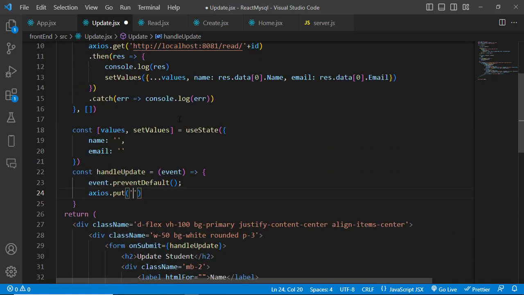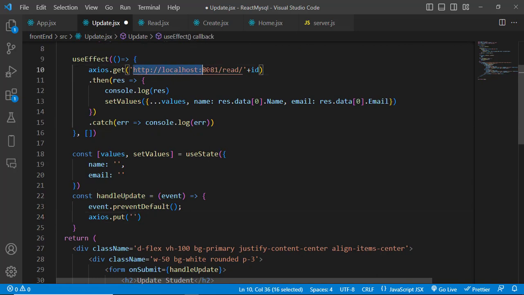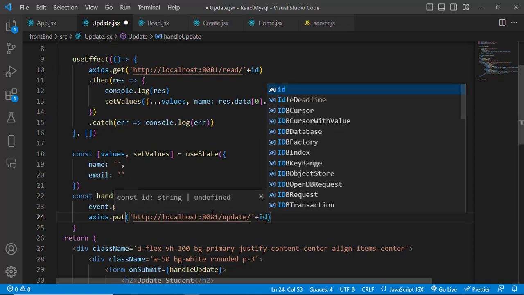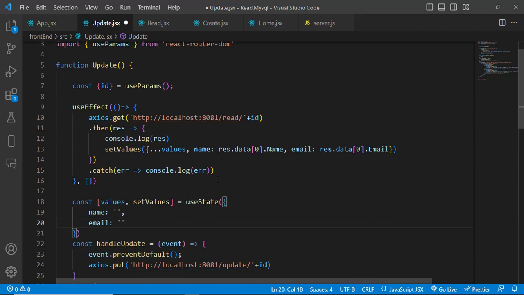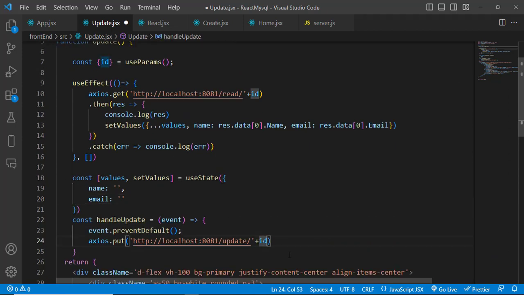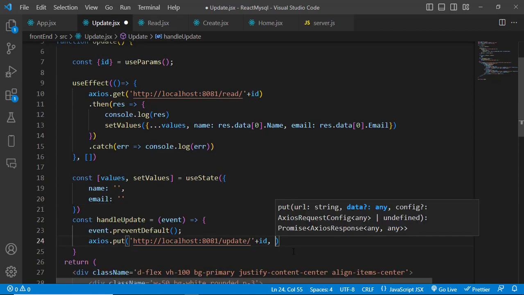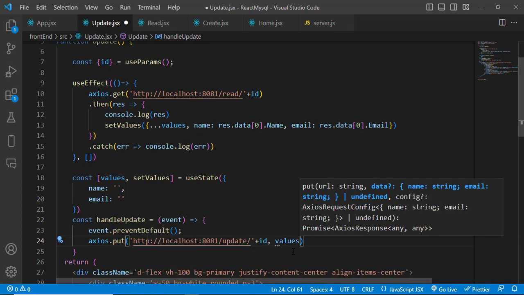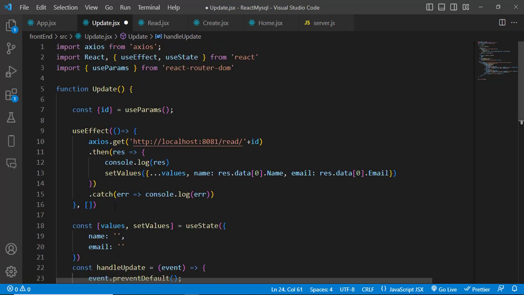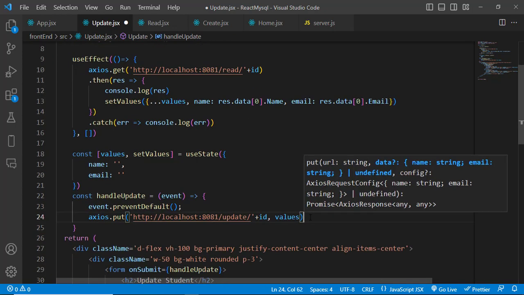This time it should be update, and also we should pass the ID that we have. Then we will pass our data, the values, this data that has been updated.